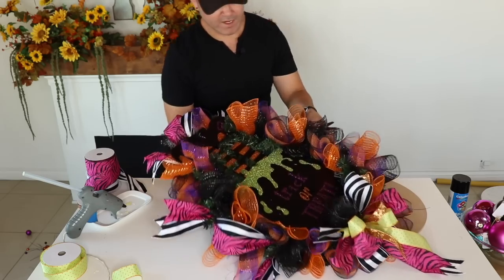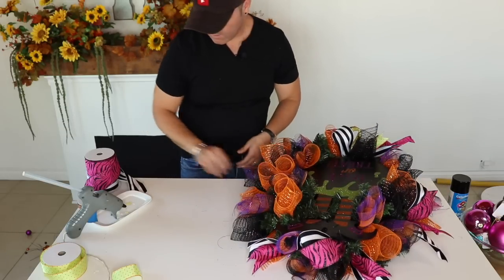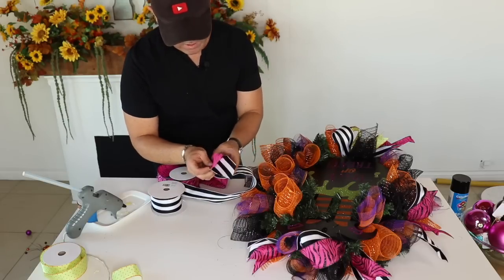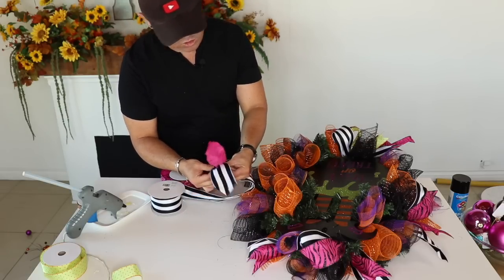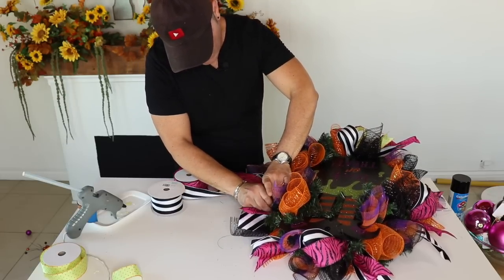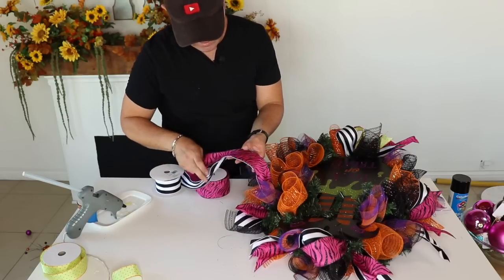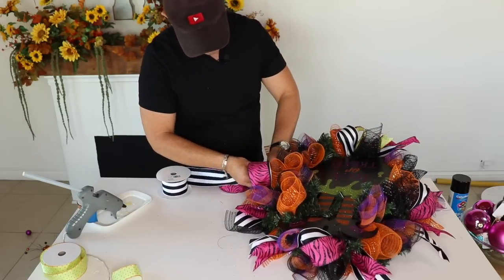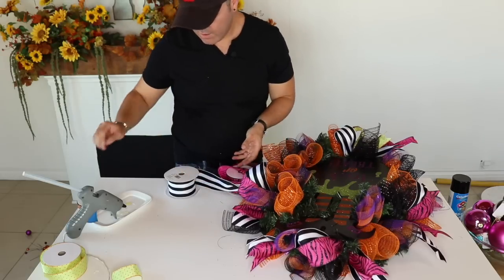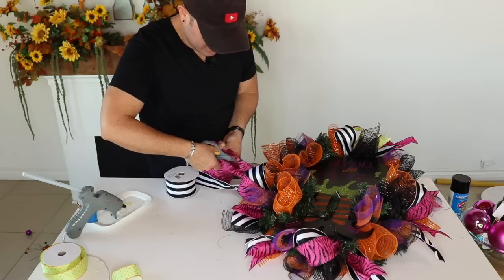All right, so now I'm gonna switch sides. I'm gonna go around and do the exact same thing over here. So I'm gonna grab my ribbon, putting that black and white one on the bottom, and I'm gonna put them like this. I'm gonna cinch right here. I'm gonna grab one of those bristles, grab another bristle, and then twist. And then make sure that they are together. The secret here is that they stay together to create that loop, okay? And then you're gonna go as far down as you can, which is what's gonna keep that loop shape. Then we're gonna grab our scissors, and I'm going to cut right here on a tail.